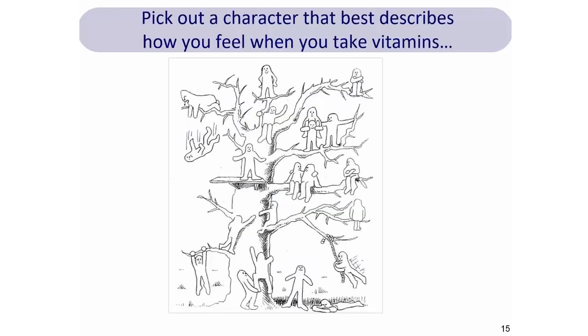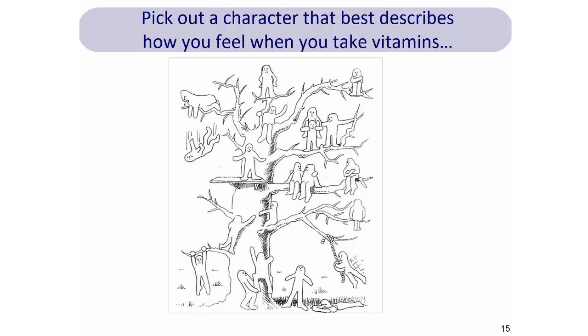I mentioned blob tree earlier. So this is what a blob tree looks like. And I might ask them, pick out a character that best describes how you feel when you take vitamins. The idea is that they would look at the different blobs, and you'll have different responses. You might have some people who like the guy hanging on the lower left-hand corner. He's like, oh, I don't like taking vitamins. They don't taste good. And that might be the kind of experience that somebody has with taking vitamins.